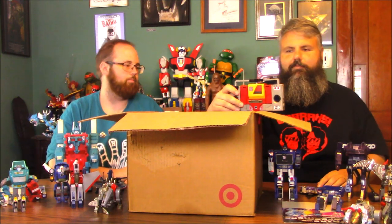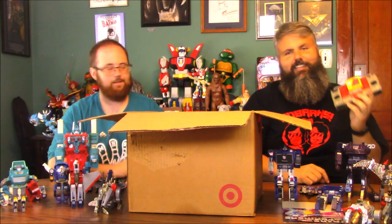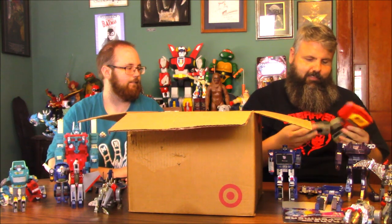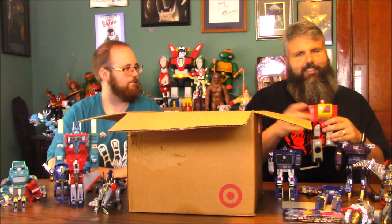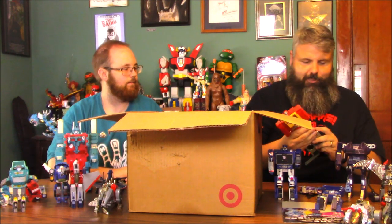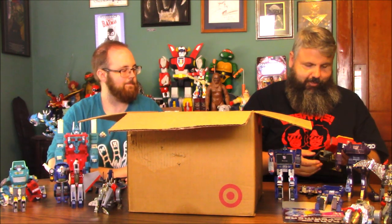Here's a good one — Blaster! Let's see if he ejects. And he still ejects — wow. So you've got two issues usually with him: one, this doesn't eject, and two, he seems to lose his ears. A lot of times when you go to toy shows and see him in the cheap bin, his ears are missing. But this guy is actually in decent shape.